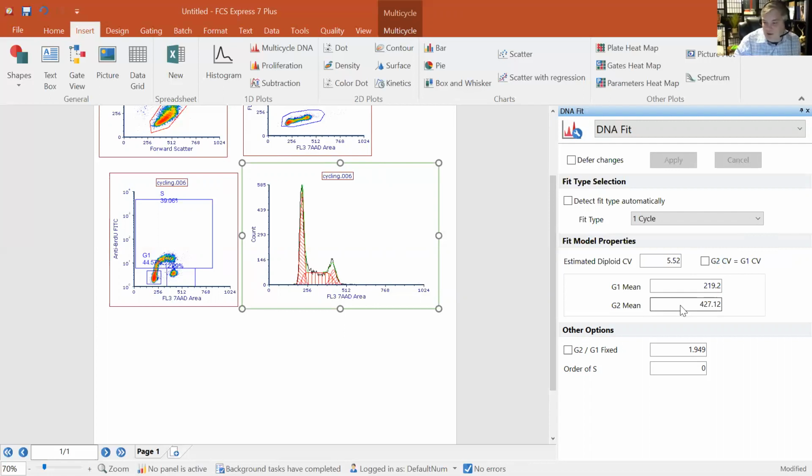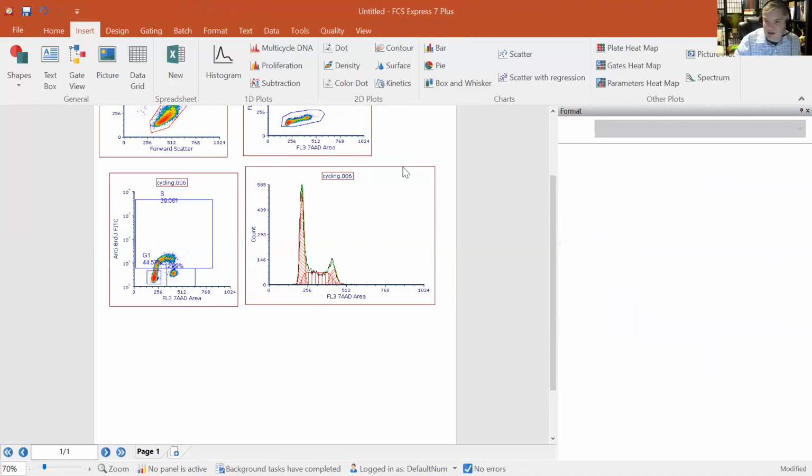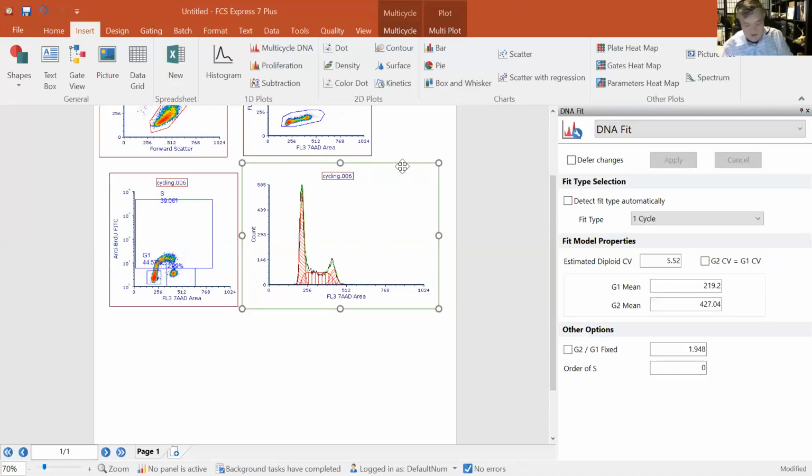So if you find that your G2 to G1 ratio is 1.5 or 4 or something crazy, again, G2 should be twice as much as G1, so it should be somewhere around 2. If you find that number is really off and you have to come in here and check this box and manually change that value to something else, well, you probably need to go back and rethink how this data is being collected, how it's being acquired, how it's being put together from an experimental perspective, and optimize your assay accordingly.